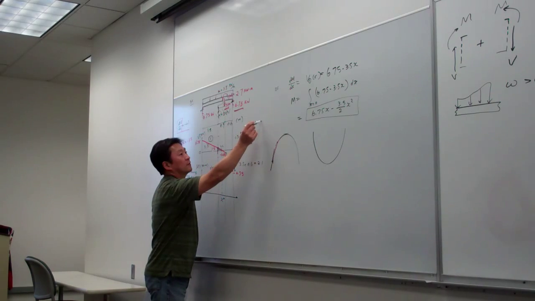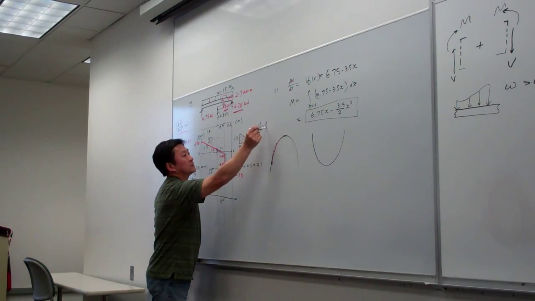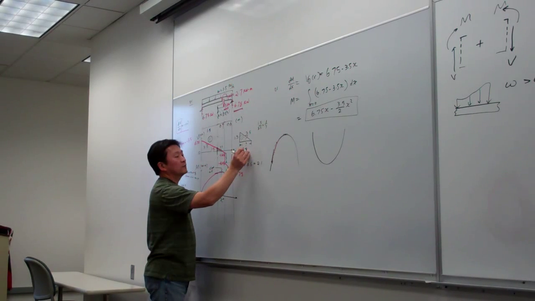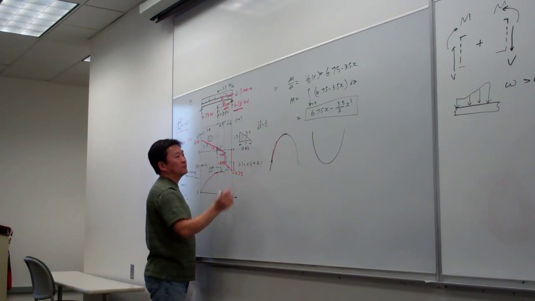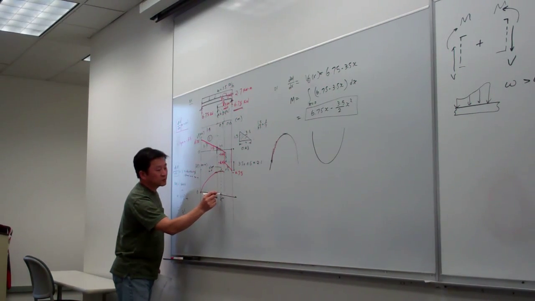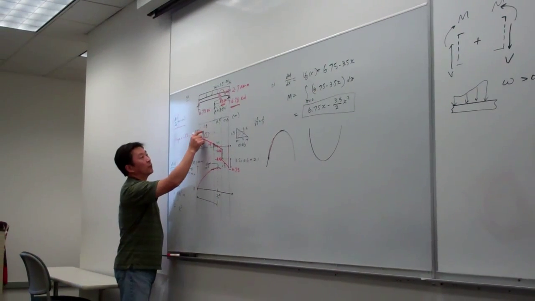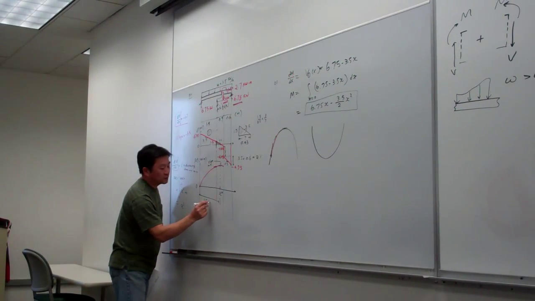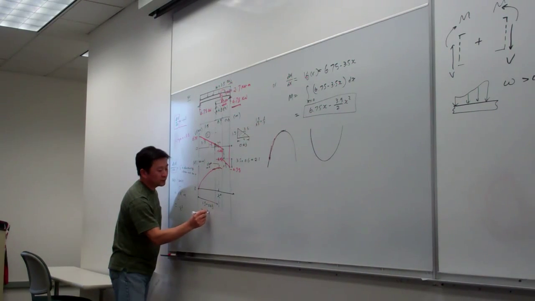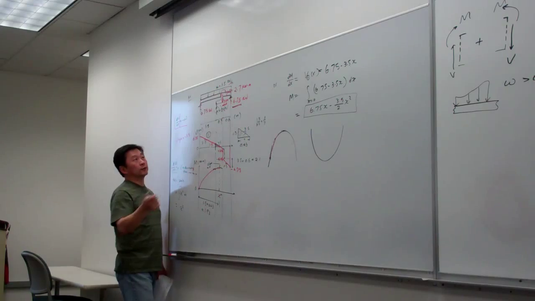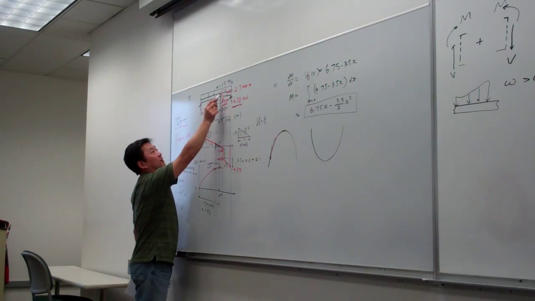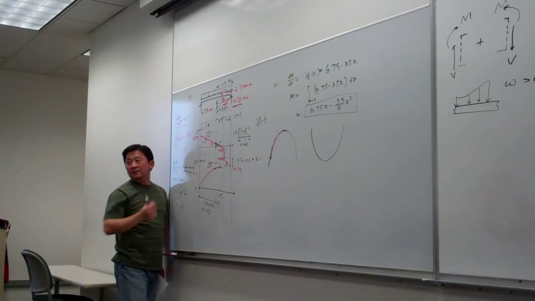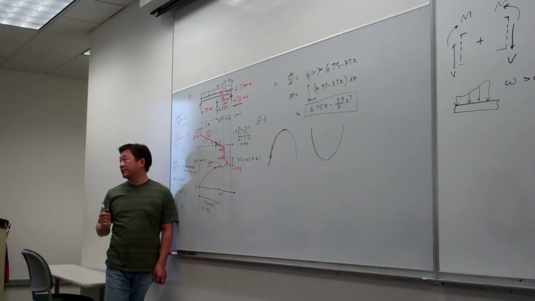1.5 divided by 3.5 is 3 over 7, which is about 0.43. So that means x bar, this position, is equal to 1.5 plus 0.43, which equals 1.93. So the maximum bending occurs around this position, around here. That position is measured 1.93 meters from the left end. From here we can exactly calculate where the maximum bending is.